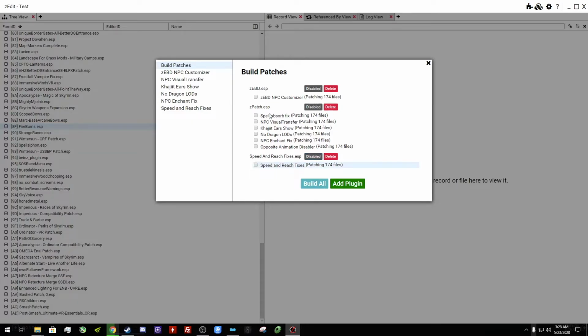So you want to start with the Z patch. So you just check all of these. You're going to build that. And then you're going to check on the Z patch. And you're going to then uncheck all of these. So you do this individually. So you run the Z patch. You close this out. Reopen xEdit. And then you check this on. And you do builds.